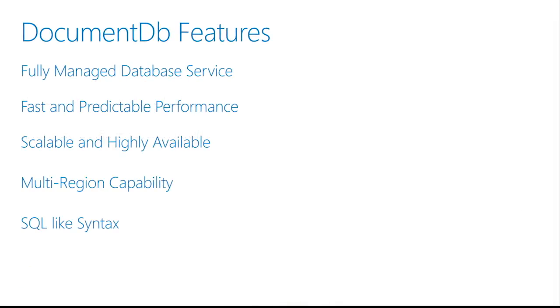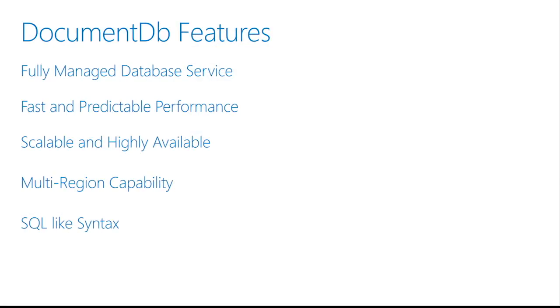So DocumentDB is a fully managed database service that runs in Azure. We have to do nothing at all. It's completely managed by Azure. It's very fast, very, very fast. You're talking 10 to 15 millisecond reads and writes. If you go to DocumentDB.com, they talk about it on 99% of the queries. And that's pretty amazing. It's very scalable and highly available.